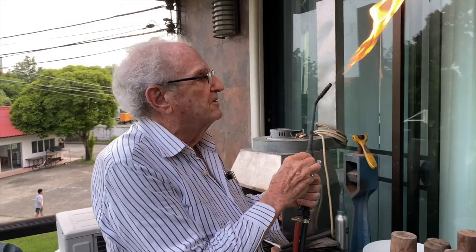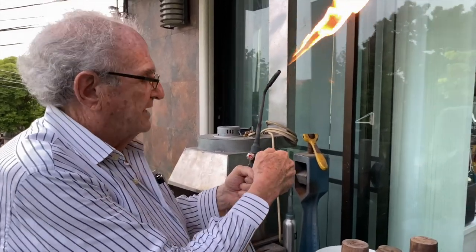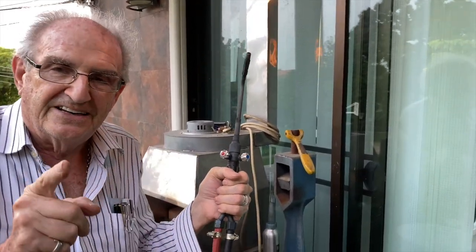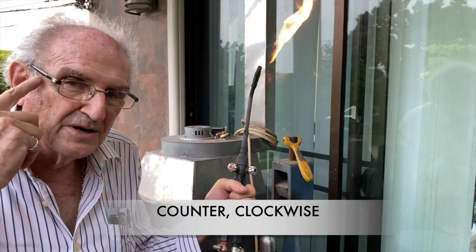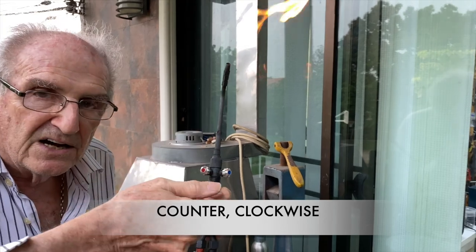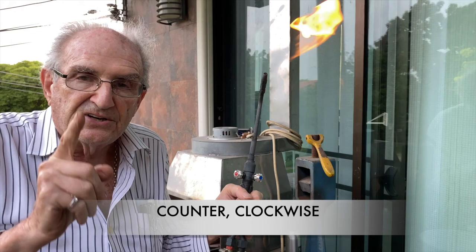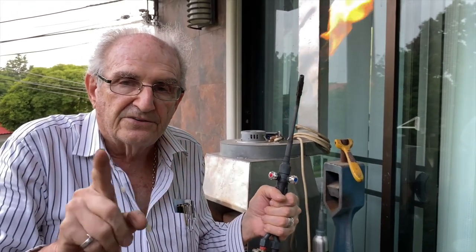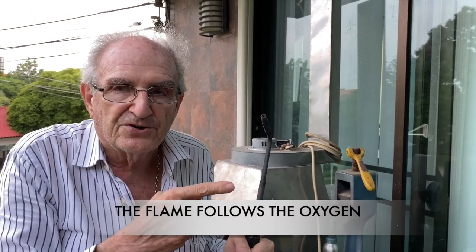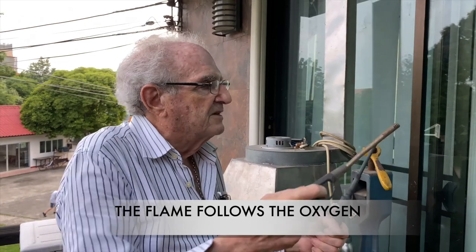I'm going to reduce it a little bit so it touches the torch. And now I'm going to add the oxygen, the blue knob. Which way do I turn it? Try to commit this to memory. Counterclockwise is on, and with the clock is off. So keep that in your memory. You always light the gas first. Never turn the oxygen on first. Why? Because you'll have a cap sound like an explosion. The natural draft here put this out. I'm going to light it again.